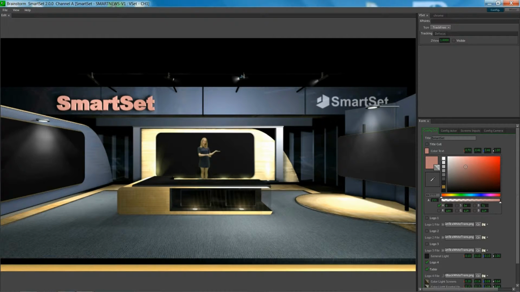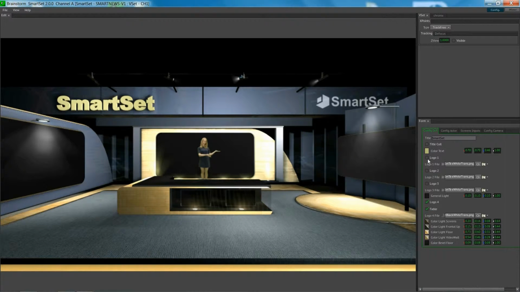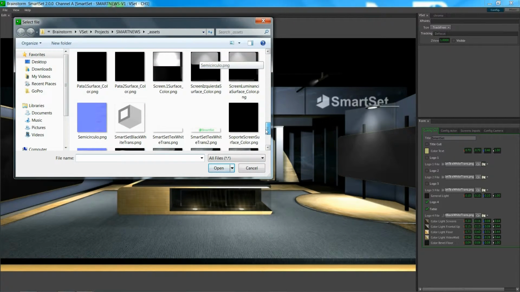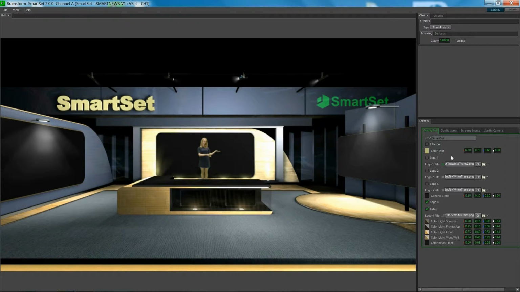At the same time, logos can be shown or hidden. Otherwise, we can simply select a different image from a file.